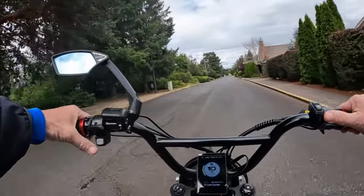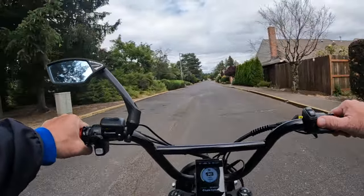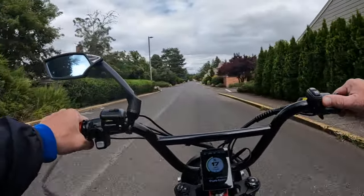I am riding the Lyric Graffiti right now, the original 2022 version.